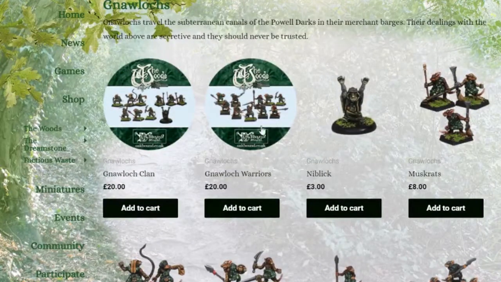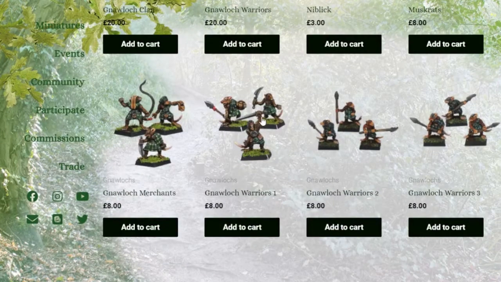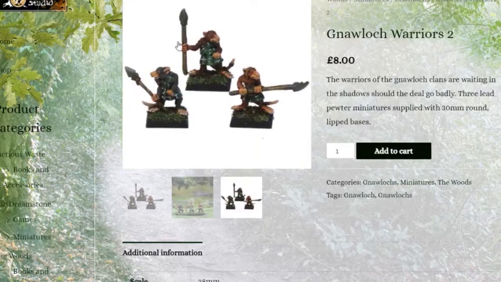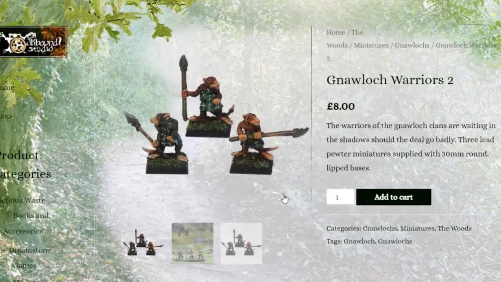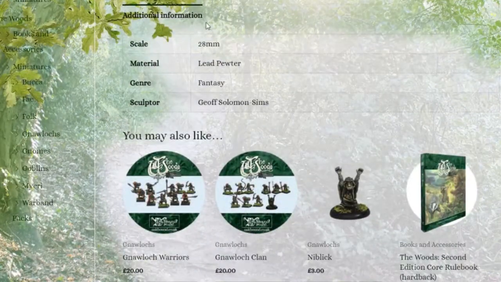So we've got the army packs here, and then characters and packs of models. If you click on those, then you'll get this item page with a picture, and then a scenic picture, and then a picture with a white background, whichever you prefer to see the figures more clearly. Some of them, if they're more complicated models, will have a lot more pictures so that you can see all around them. A bit of a description, obviously your price, and then down here we've got some additional information. So the scale of the model for Woods will all be 28mm, but some of the larger trolls and monsters will be suitable for different scales as well. So those will be in there.